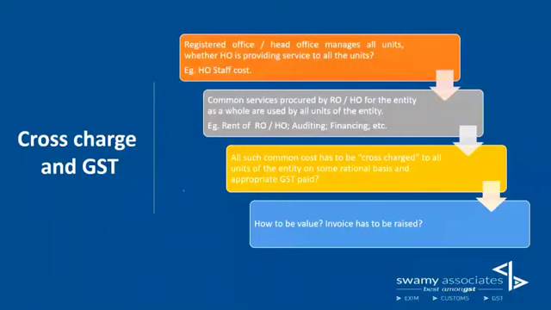This is what we call cross charge. As I said, cross charge is not a statutory term. You will not find this term either in the act or in the rules. It's basically an accounting term. So the term cross charge as such means apportioning the common expenditure among different segments of a business entity. So when it is applied to GST, now we have to see whether such an apportionment will amount to providing supply of service by headquarters to other unit or even between the units also. So both goods as well as services, it is possible.